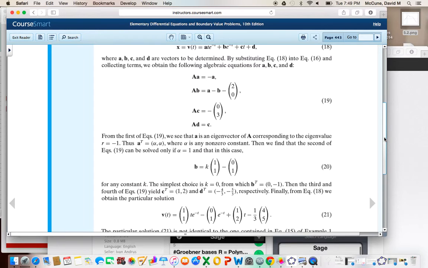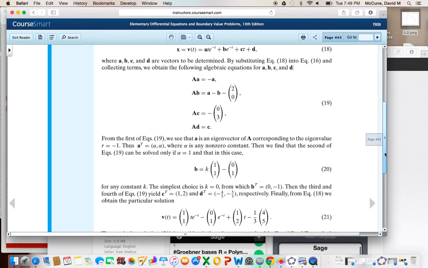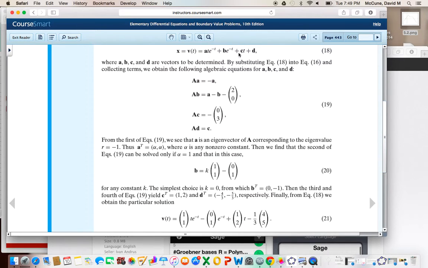So once you've done all that computational algebra, you learn this: way back up here in this original guess we were making, the constant vector A is 1, 1. Constant vector B can be chosen to be 0, -1. Constant vector C can be chosen to be 1, 2. And constant vector D is, yeah, I'm not sure why they decided to pull that 3 out there, but whatever, -4/15 is what you get.